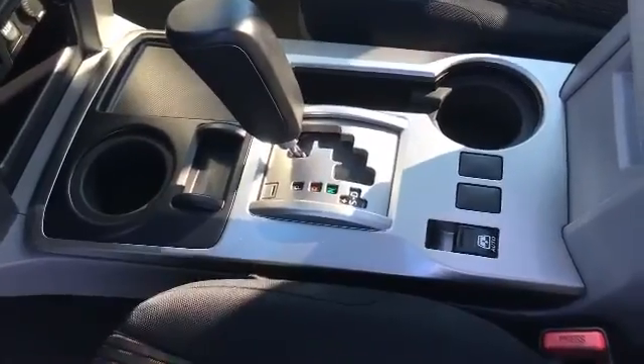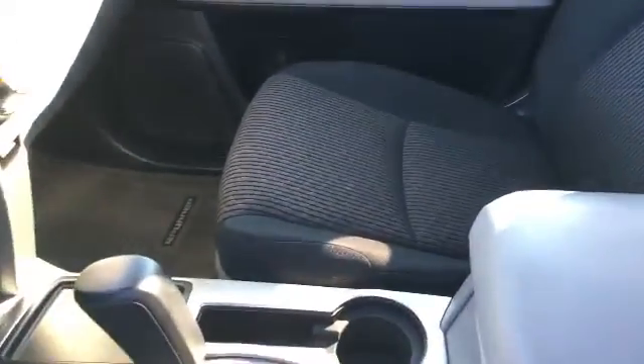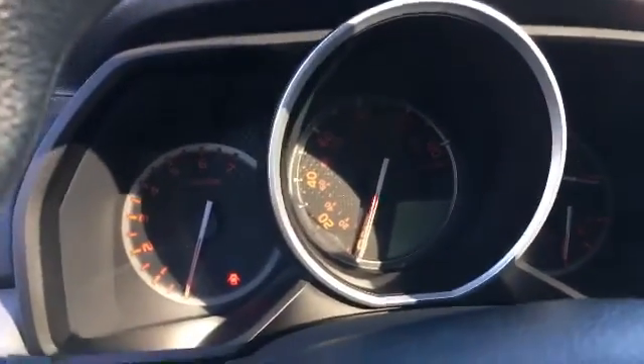You've got dual cup holders here in the front. You've got your sunroof that you can do up or down. As you can see it is just a really roomy spacious vehicle. There's your monitoring — it all lights up whenever it comes on, which is really a nice feature, which is just amazing.